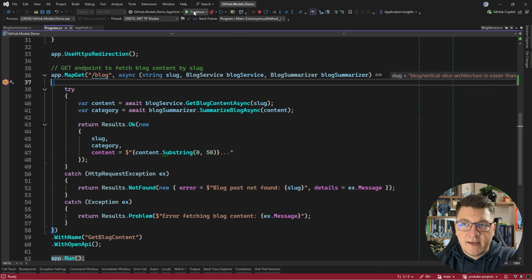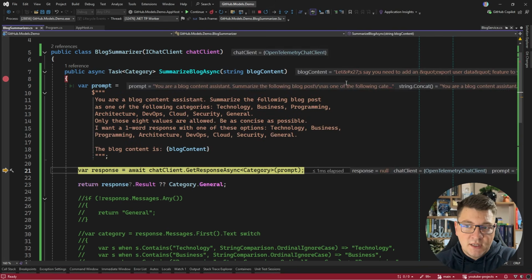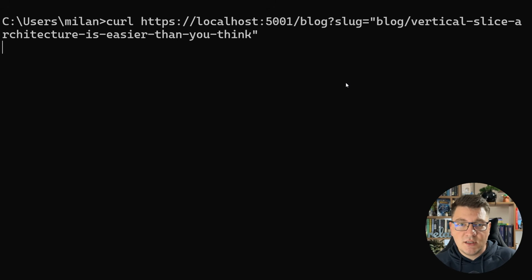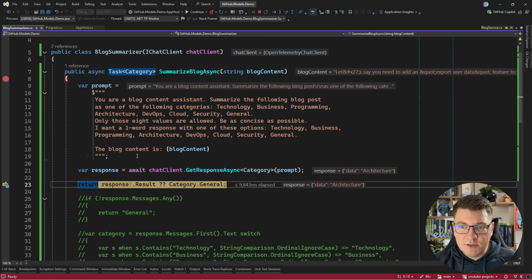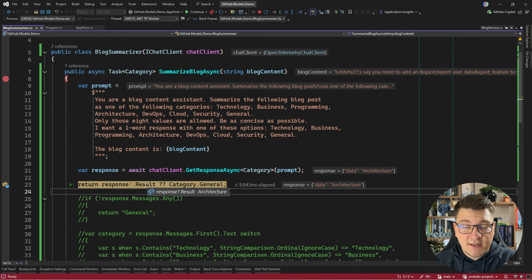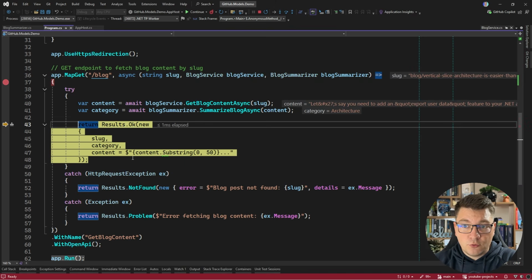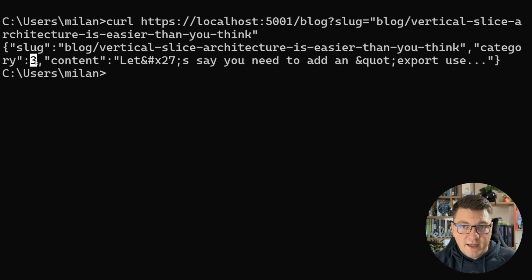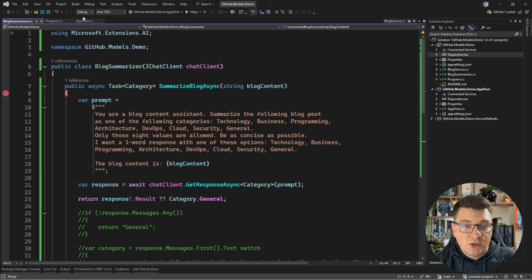So let's send it again, and I'll press continue here. And let's try to send this using our chat client. And you can see that after a few moments, we are hopefully going to get back a response. And we do get back a response, and it contains an object that says data and then architecture. So it's a JSON object that we can map to our enum. You can see that the MEAI library is able to figure out this mapping. So we are going to return the correct value here. The category is architecture, and if I press continue, we'll get the numeric value of this enum back in our response. So this is how easy it is to start building AI-powered applications in .NET using MEAI and GitHub Models.